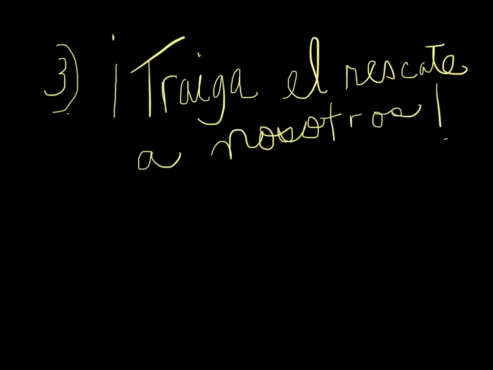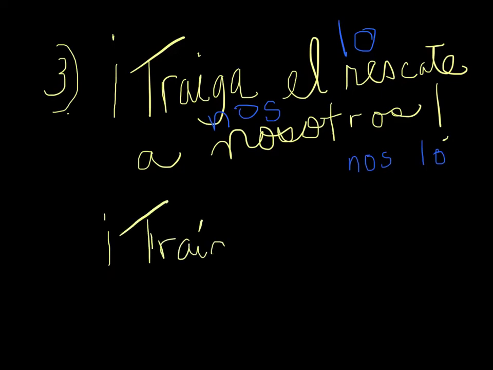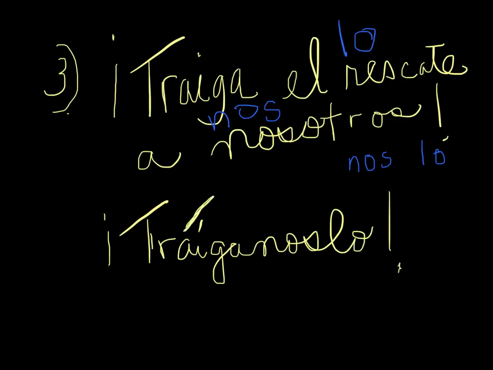Okay, so looking at that sentence, again, looking at the traiga, bring what? Bring it. To whom? To us. I have to put those into the sentence, putting the indirect object in front of the direct, because that's the order that they would have to go in. And now, because this is a command, I really don't have any option here. I'm just going to have to do it as a traiganoslo. One word, okay? And I would accent on the A of traiganoslo. That was just a messy dot.